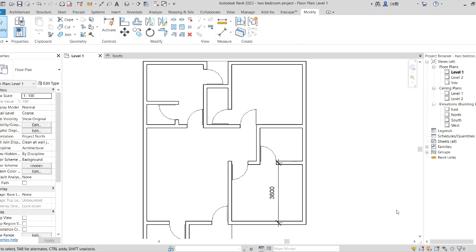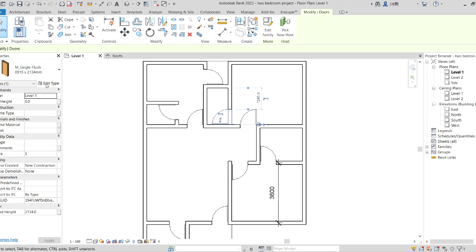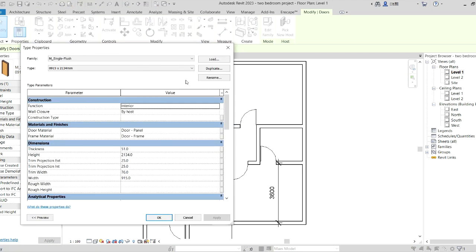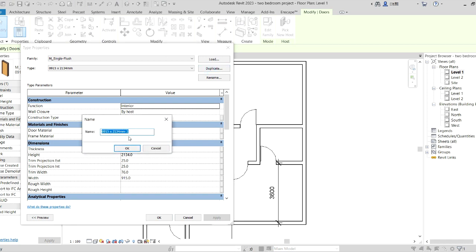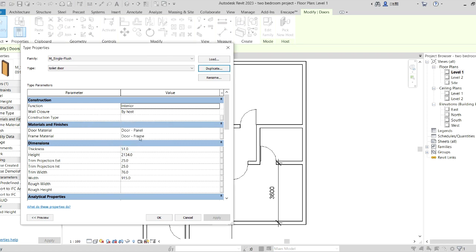So now, like this door of bedroom, we don't need the door to be of this type. What we just need to do is to change the door size, edit, duplicate it to be toilet door. And say okay.